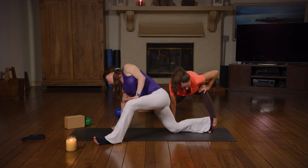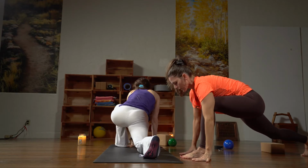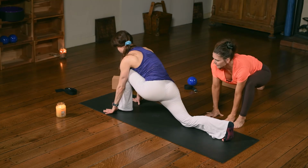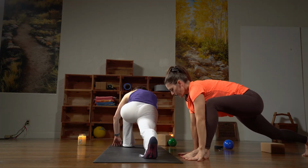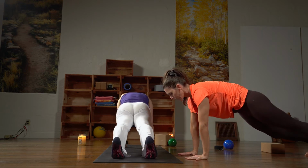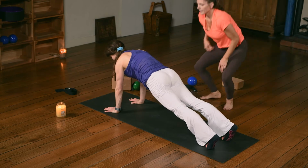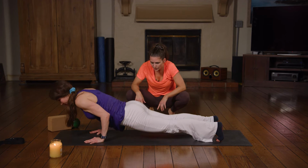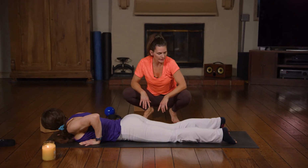Slowly come back center, heel toe that foot back. One hand on either side of your foot, unless you need to keep them both in. So if you're really tight, you can keep them both in and step back that way. I just have the flexibility to be able to sweep it through, so I go for a little bit more if I can. We're in a high plank position, and now we're going to the floor. So let's lower all the way down to the floor, relax and release, cheek to one side. Let it go.